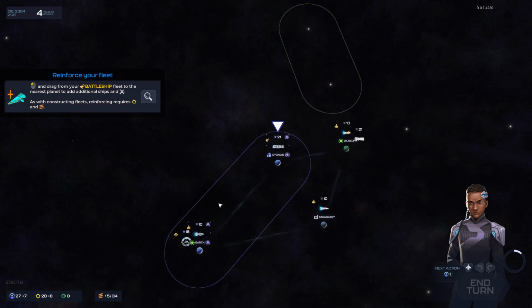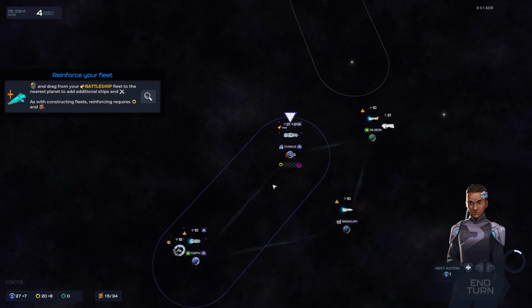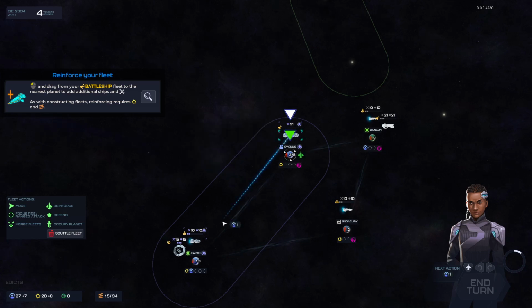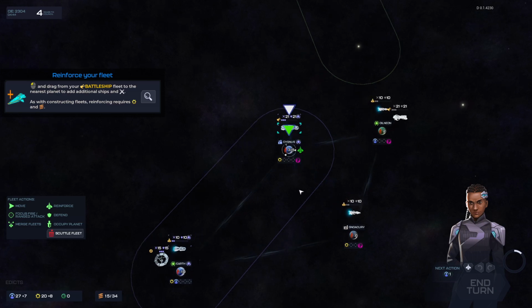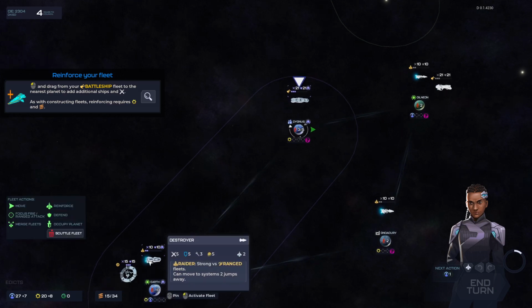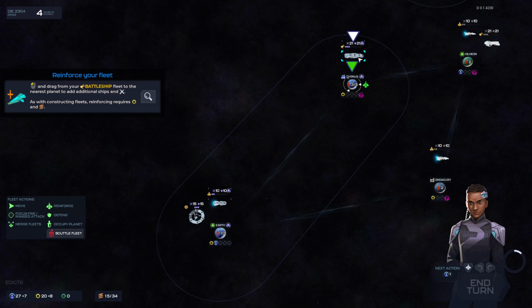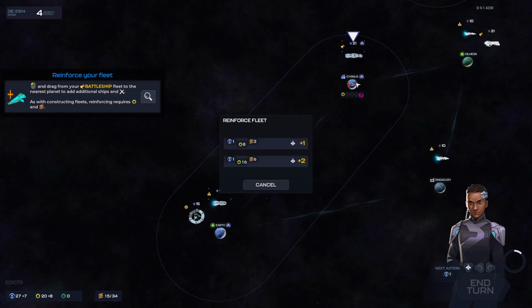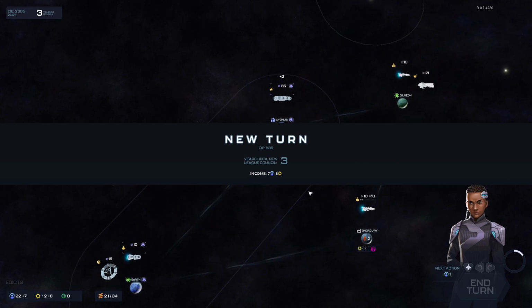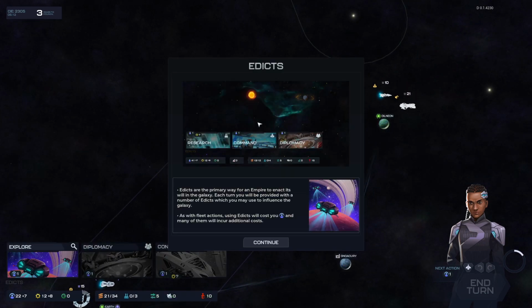Reinforce your fleet. Drag it from your battleship fleet to the nearest planet to add additional ships and attack. But I want the additional ships. Ooh. Okay, so we're adding... We could add 2 ships, I guess. Reinforcements pending. We'll end our turn, and then next turn, we'll go attack.